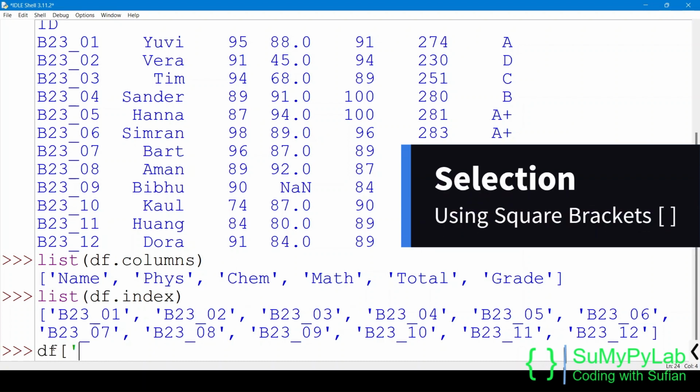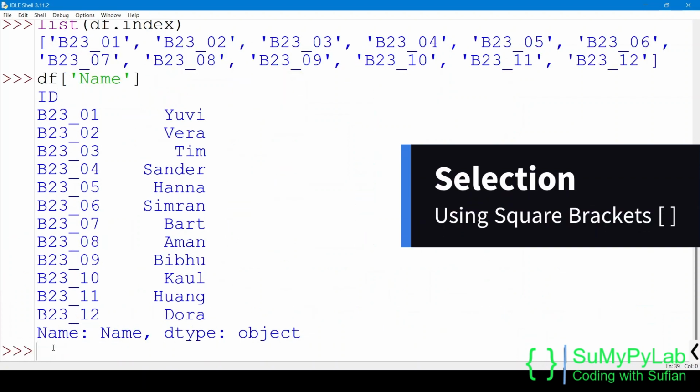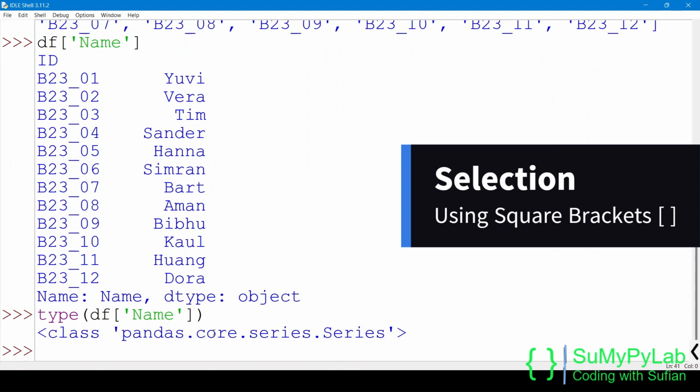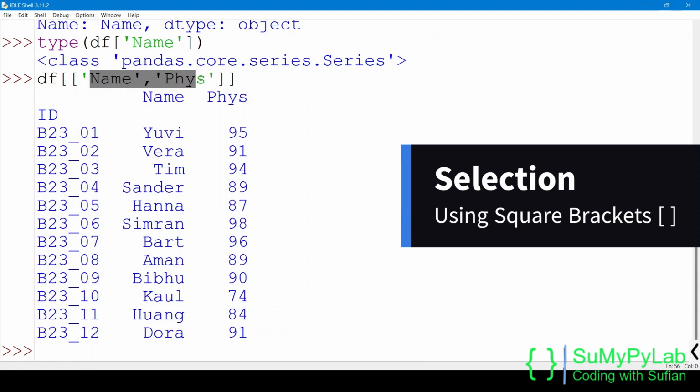Display the name column only. Here, we have used the bracket operators. We may put a single column label or a list of column labels inside the brackets. For a single column, it returns a pandas series. In this example, we are supplying two column labels as a list for returning two selected columns from the data frame.